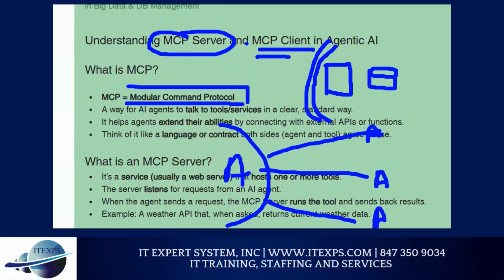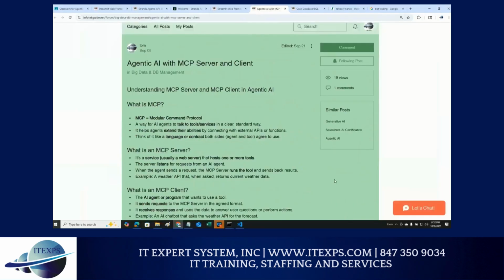What is the popular thing right now? LLM. What is LLM? English. So how do I talk to a web service in English? There was no way, because right now the only thing is request and response, through a payload. You need a payload, technical term. So what MCP server says, let me show you the picture.